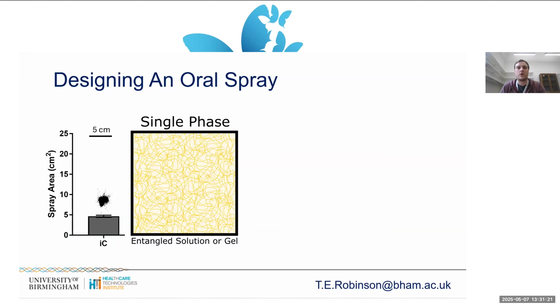So we went back to the drawing board and thought, well, why doesn't this material spray well? And this is kind of why. In just a solution of the polysaccharide, you can imagine, if anyone enjoys Super Noodles as much as I do, or you can think about spaghetti, all of these polymers are entangled with all the other polymers, essentially into a big pile of spaghetti mess. What that means is there's nowhere in that material for it to break up easily.